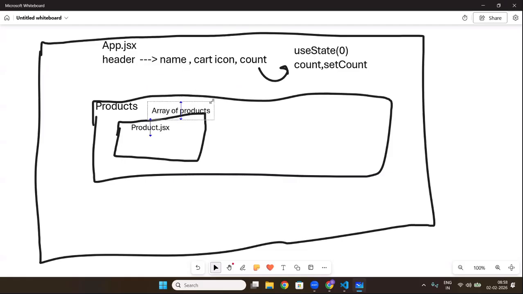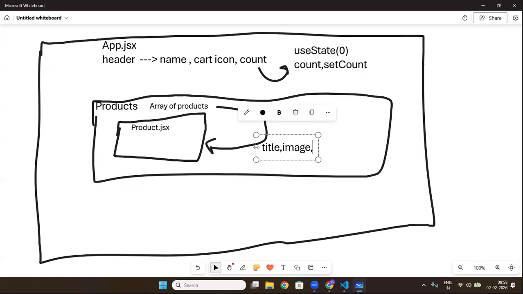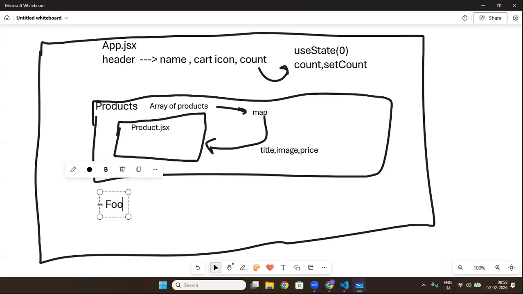And for this array of products, you used map. Using the map, you passed values. What values did you pass here? Title, image URL, price. You passed these initially; later, I will tell you. So this product received all of this. Once product received them, it just printed them. Product has no other work, it just prints. And you also have something called footer. Footer is not a big deal. This is the initial representation. Any doubts in this?